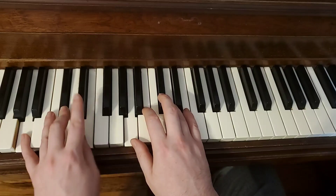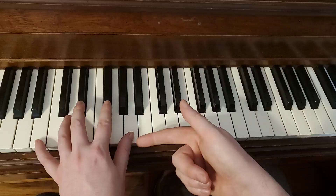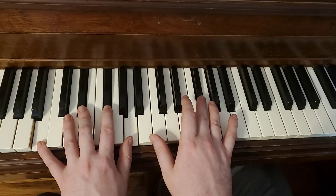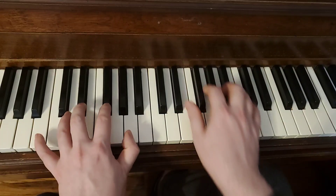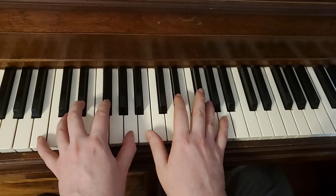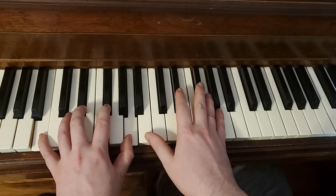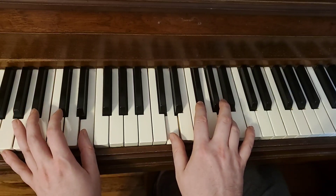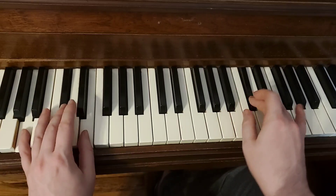I'm not going to burden you with Mixolydian modes and all that stuff just quite yet. But for this B7, what I would recommend for now is just arpeggiate the chord. You don't have to start on the root - just stick to chord notes. Later I'll show you how to fill all that in too. But it's only two beats, so we can just arpeggiate. And then for the D chord, they kind of tell us what to do - arpeggiate the D chord, and then a nice chord for A.